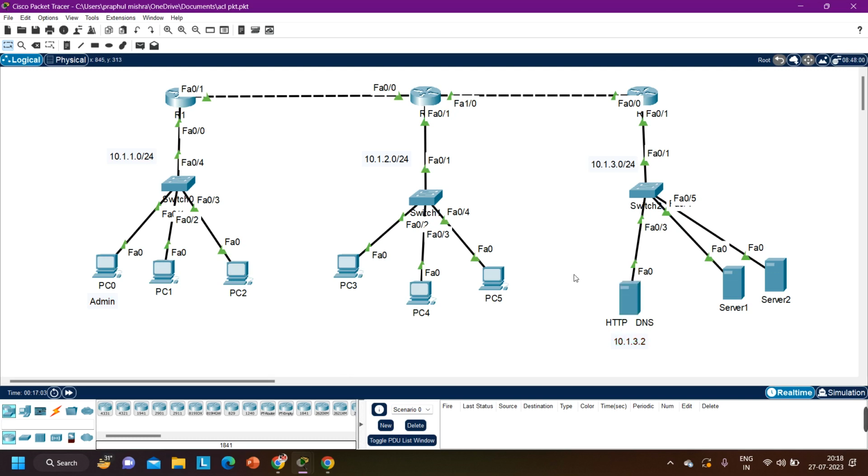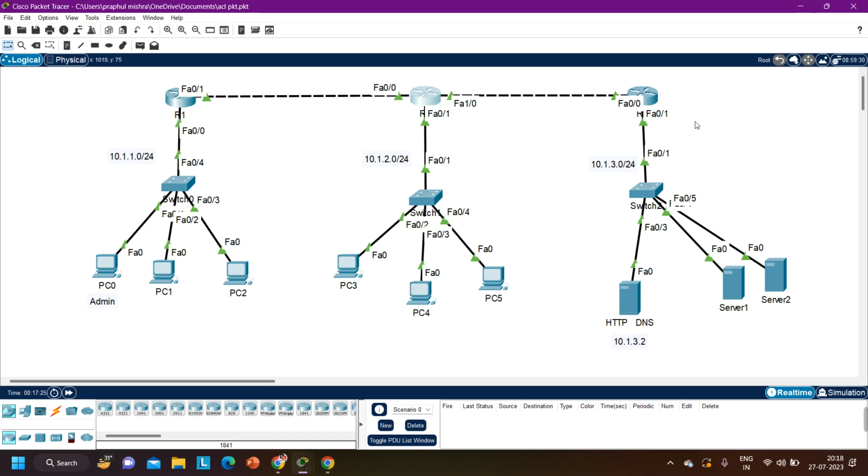Is it clear? Is the task clear to everyone, guys? Please let me know. Between 10 a.m. to 6 p.m., these users should not be able to access this HTTP server. And let's say you need to configure an access control list on router number 2.